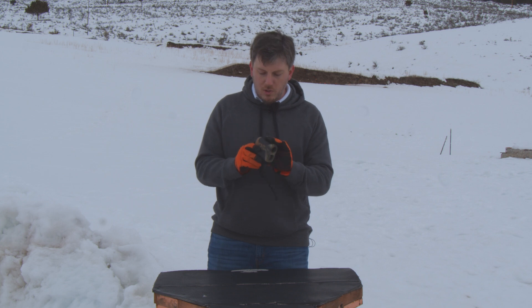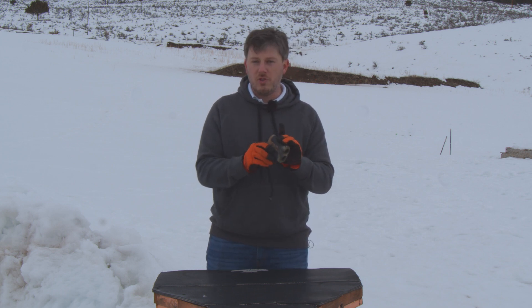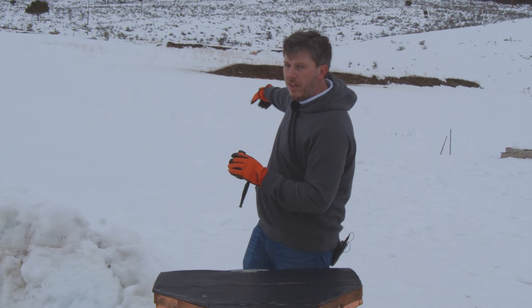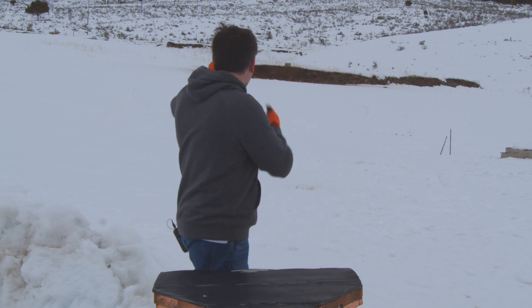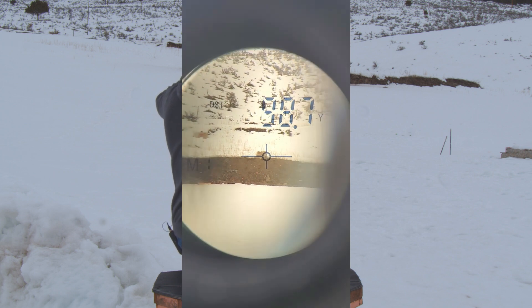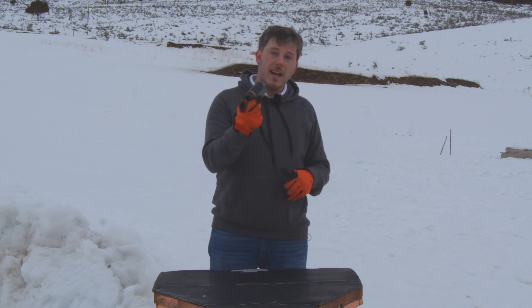Let's get into the nitty-gritty. This particular rangefinder is a WO Sports rangefinder with 6X magnification, and it does have all the modes I discussed. We're just going to use simple ranging mode right now. There's a berm back behind me that should be about 100 yards — we're going to find out. I'm going to hit the power button, point at it, and hit the button again. It gives me a reading: 98.8 yards. That's really close — that's actually almost perfect for a 100-yard berm. That's how this works.